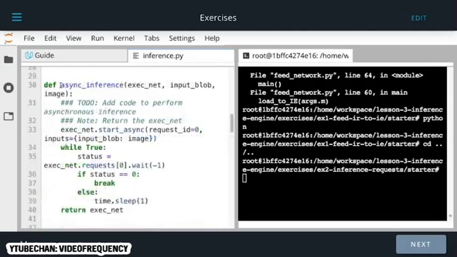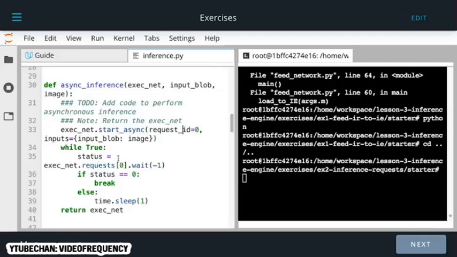If we look just at asynchronous inference, we're going to have the same inputs of our executable network, input blob, and image, but it's going to handle things differently. As we mentioned, it starts by starting async. This will have a request ID. Here, I just gave it a request ID of 0 because even though we're implementing async here, we're actually only doing one thing. It's just our image again with our input to the network named as input blob. If you had multiple requests to make, you could be feeding in different request IDs, and then you would refer to these outputs by that ID.